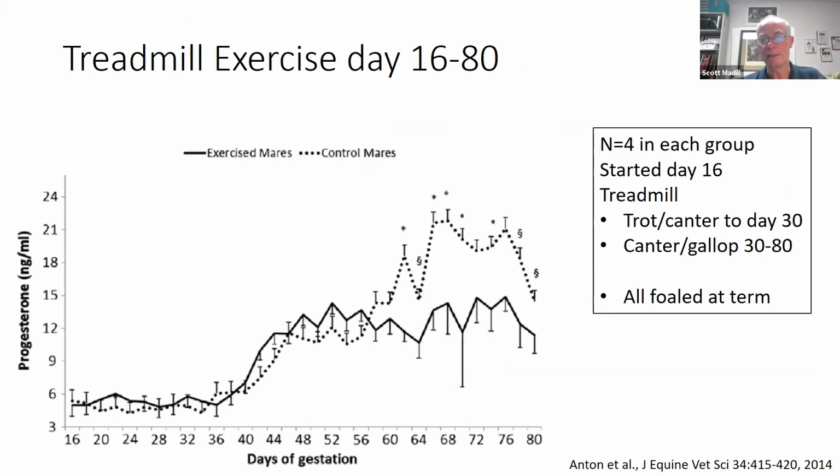They've also looked at it at 16 to 80 days, and this was small numbers, right? So there's only 4 horses in each of these groups, but they did a bit more intense exercise, got them up to a canter and gallop between days 30 and 80, for, I think it was like 3 10-minute bursts, 3 5-minute bursts separated with a walk down, and they didn't lose any foals, right? And there was no difference in gestation length. There was no difference in how well they foaled out, no difference in foal size.